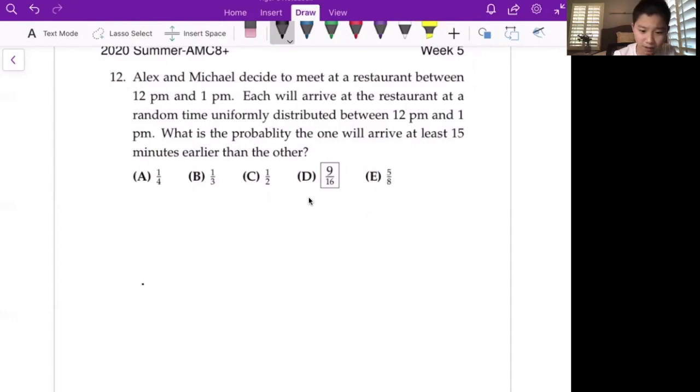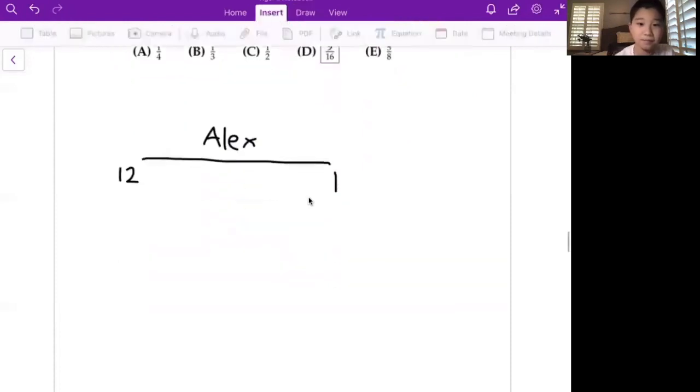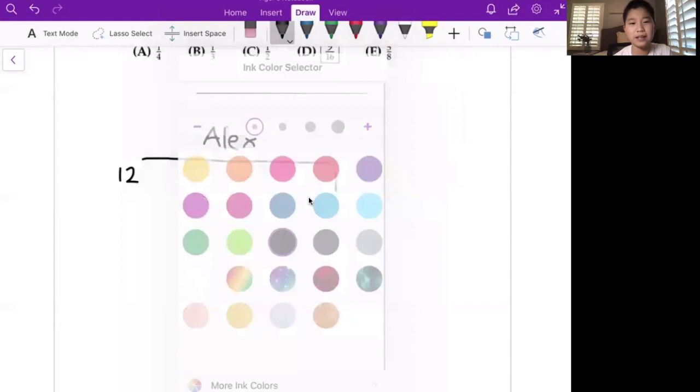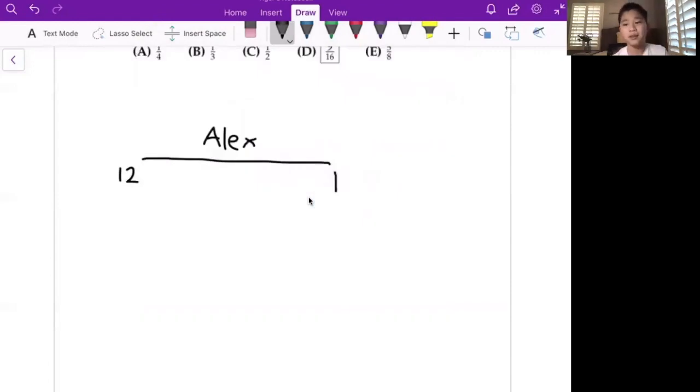Well, let's see. What else is continuous? Yeah, this is what I've drawn, a line. And if I write these, it should be clear what I'm gonna do. So this is for one person. Let's just say Alex. And then, how about Michael? Can we draw him on the same line? Yes, but it's not the easy way to solve this problem. So how about let's add another line for Michael?